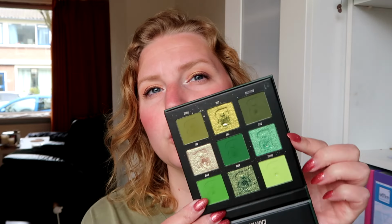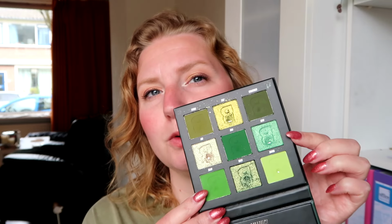It's a very cool toned, like blue green, and I prefer my warmer toned, like yellow greens. I love yellow, so I like that more. So I did sometimes use this as a base color and then put something over top, but other than that, it was a fine shadow. It had good pigmentation. It's just not quite the tone of green that I love the most, but it's fine. That one is rolling out. The other one is staying in.